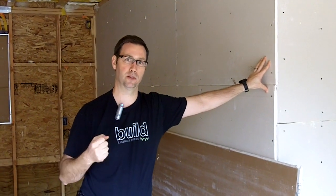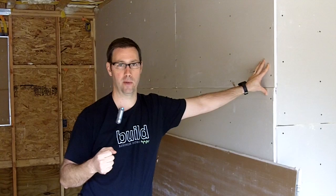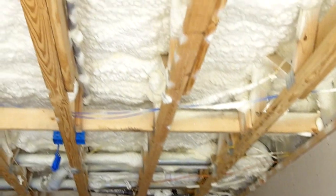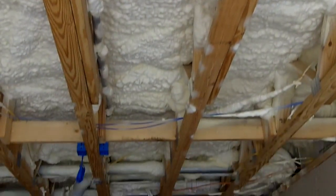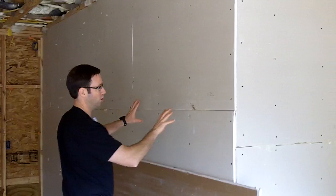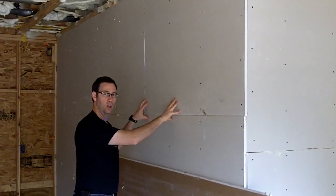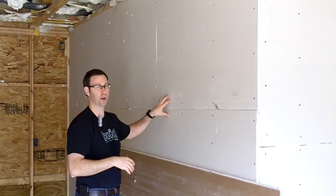We want to make sure we've got at least three and a half inches so we get a total air barrier. With that amount of insulation, we've got really good coverage here. We spray applied to the floor underneath us — we've got an Advantec floor right above that spray foam — and we spray applied at least three and a half inches of spray foam there. Then on this side, we have the drywall crew come and hang the drywall on this wall between the house and the garage ahead of time so that I have a spray foam backer.